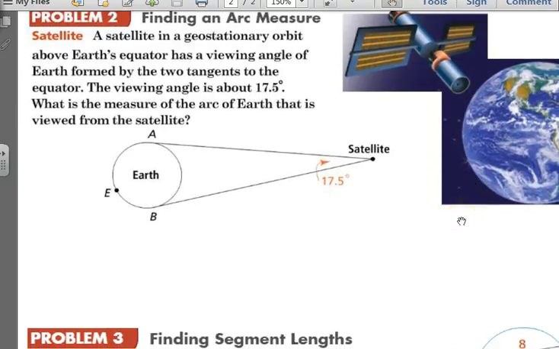So this is real close to actual data. A satellite in a geostationary orbit, which is actually really cool, some of the stuff that they're talking about, if you follow anything that Tesla is doing, or Elon Musk specifically, they're talking about having people live up in space, just like on a space station, and then go drop off and do things at planets and come back, and there's really cool stuff in the works.